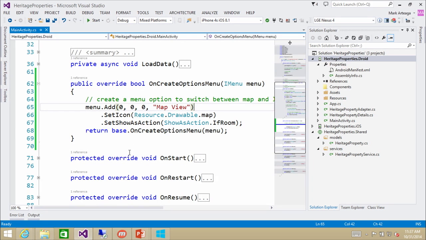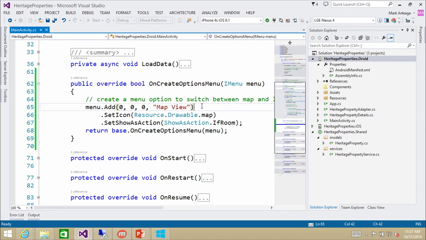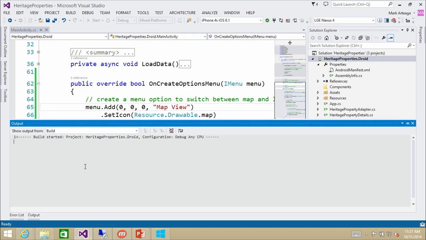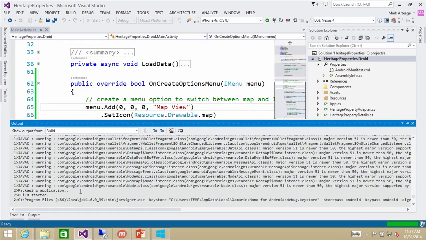The quick fix that I found for this is setting the Java max heap size to 1 gigabyte. So now this is something that really only happens when you're dealing with a map, right? Yeah, once I started adding the Google Play services, this is what happens for some reason. And I'm sure somebody will probably encounter this because this happens on multiple machines, for me at least. All right, so it's doing a really big build here. So we're expanding that heap that we're doing the Java build to, so that we can complete it. So right, it looks like we're successful now. Yeah, it finished.